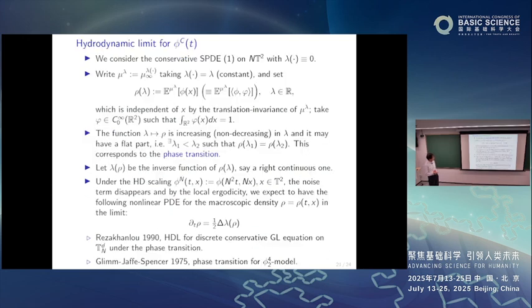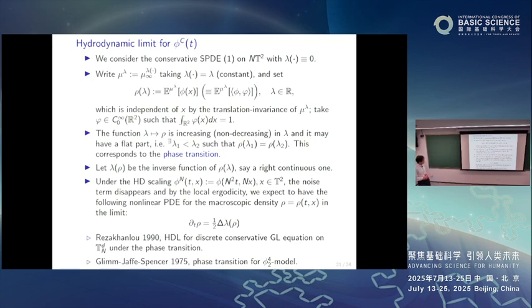Then actually what I want to do is the hydrodynamic limit for this singular SPDE. Maybe I have 5 minutes. Okay. So we consider the conservative SPDE on the bounded region, N times torus, that is enough, but N eventually goes to infinity. Therefore, to study the infinite domain R2 is important for this problem. Then we consider phi, the solution of the SPDE defined on this space. Then we introduce a space-time change, that is the diffusive scaling. So in time, we have N squared. In space, we have N. So this is the usual diffusive scaling.